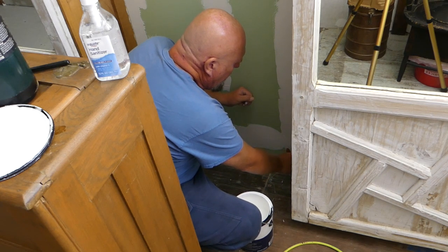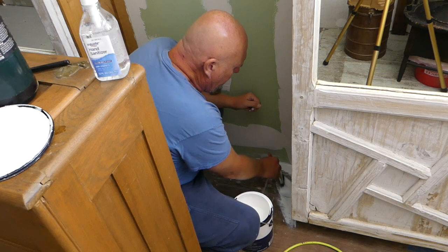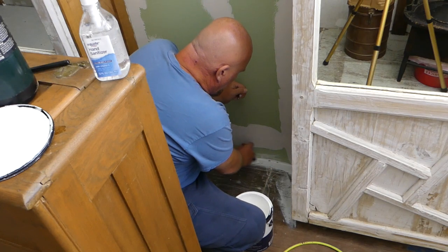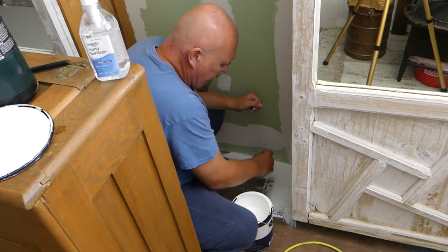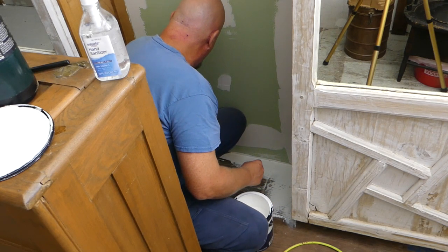Bathroom, I use the green board, which is mold resistant drywall. I would have used it in the whole house, but I couldn't find it in 5/8, which is the fire rated. And I wanted fire rated for out here in Texas because the wildfires are the real risk.